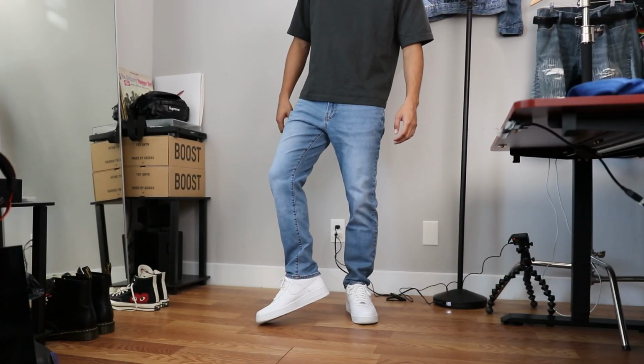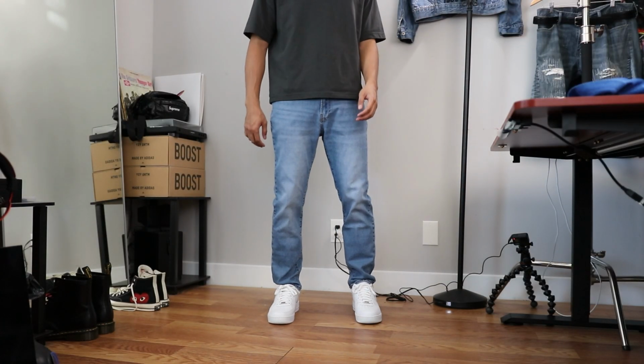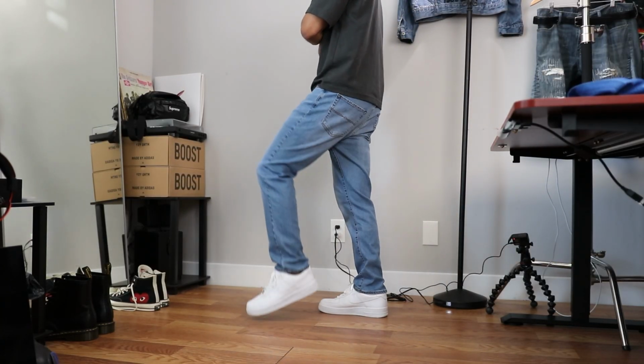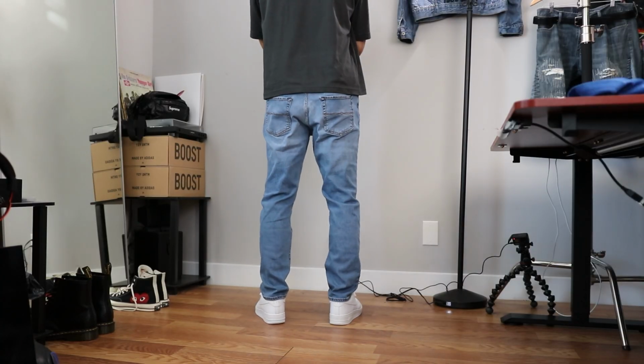So here we have the Lucky Brand jeans. They have a relaxed, athletic fit and are a bit stretchy. Now I do like the fit, but I prefer that they were a bit baggier at the bottom, but it's a fit you can't really go wrong with regardless.